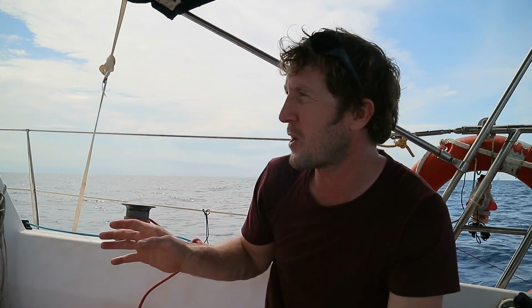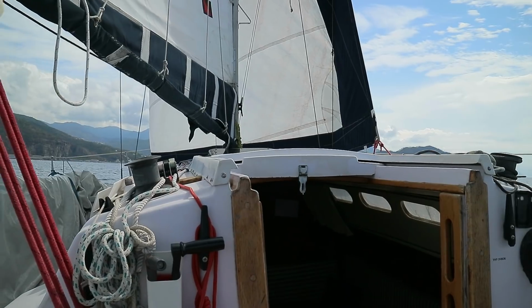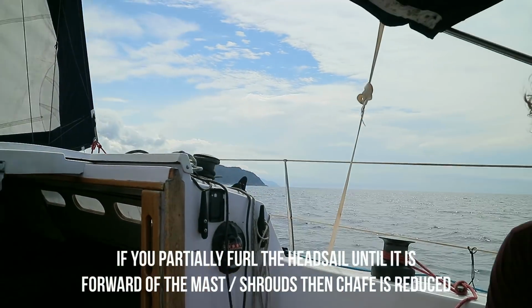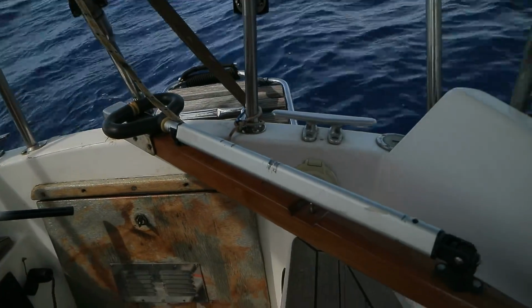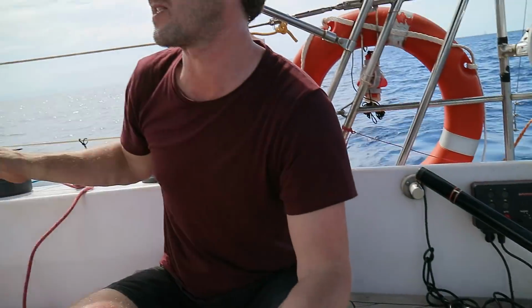So probably most of you know this already, but if you don't, for the newcomers to sailing, I'm pretty much a newcomer myself too, so I'm not exactly the best instructor, but we've managed to do this. So basically you tack the boat, but you leave the head sail in its original position, so you don't change that to the new tack, you leave it where it is. And then there's a little bit of tweaking to do to get things balanced nicely. Then you eventually end up with the tiller hard over to one side, and the boat sits like this.